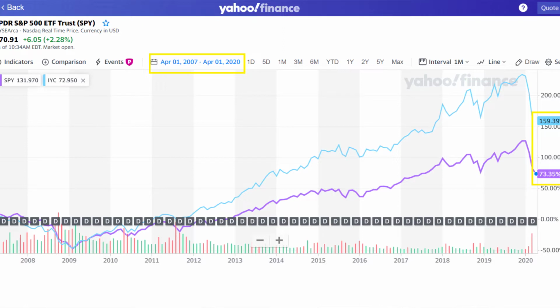I tried to work in the financial crisis of 2008, and while it's hard to see with all these dividend indicators, the SPY, which is purple, with IYC in blue, was winning into 2008 and the beginning of 2009 when the dip happened. Coming out of the dip, though, the IYC really starts to separate from the SPY. It doesn't take too long for consumer spending, as we all know, in the bull market to kick into full effect. That means consumer spending out the wazoo, basically. And heading into 2019, you had a very significant gain by choosing to invest in consumer discretionary, as opposed to saddling yourself with 500 stocks from different sectors.